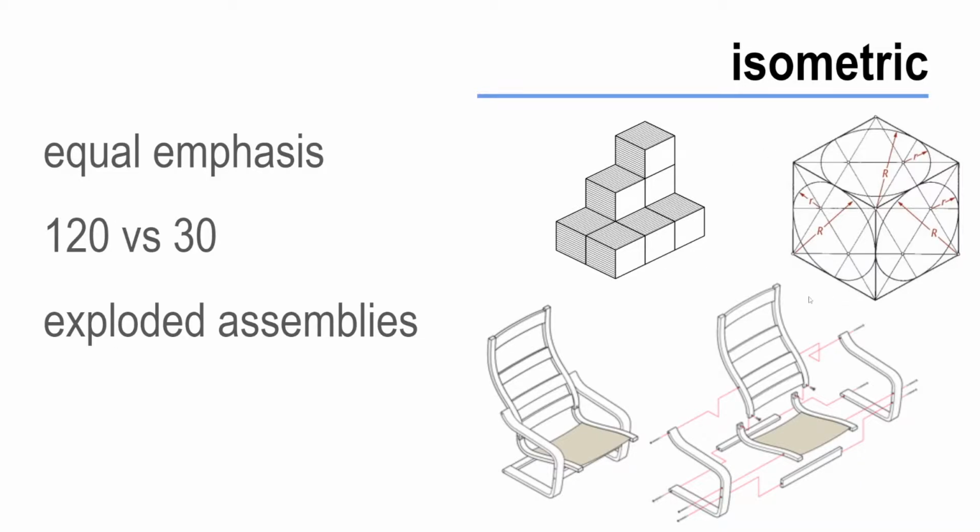If I have objects that are circular or have curves in them in an isometric, they are going to appear as what we call an ellipse. Now, for an ellipse shape, what I always do drawing is I start my object overall again with just a bounding box, and then through that box I can pinpoint where the four quadrants are. So that would be the north, south, east, and west of the circle, and I then can trace out my ellipse. So that method works whether I'm doing an object and it is sitting on a perfect square face versus if it's on more of an elongated rectangle like this.